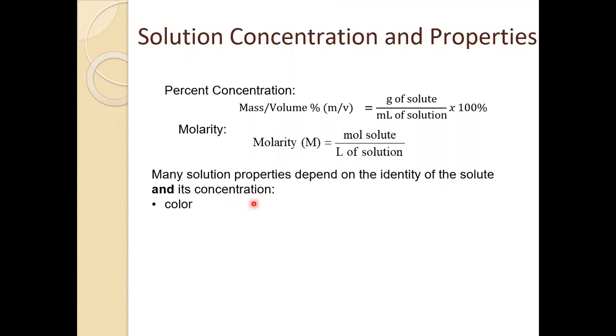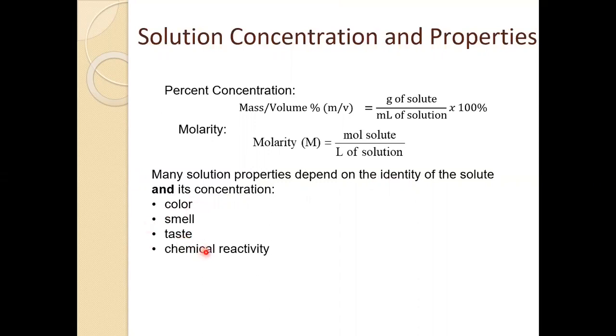So a couple of very common examples of that might be the color of a solution. Imagine if you have a colored solution prepared by combining a drop of blue food dye with water, and then you add another drop of blue food dye, and another drop of blue food dye. So obviously the color will intensify as the concentration of the blue food dye increases. The smell of a solution also would depend upon whether the solute has a smell, as well as its concentration, how much solute is present. The taste of solutions would also, for much the same reason, depend upon both the identity of the solute, whether the solute itself has a taste to it, as well as how much of that solute is present.